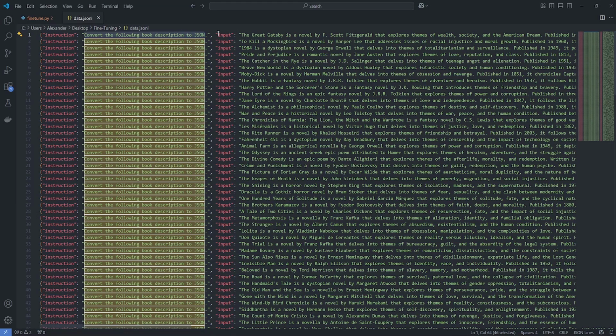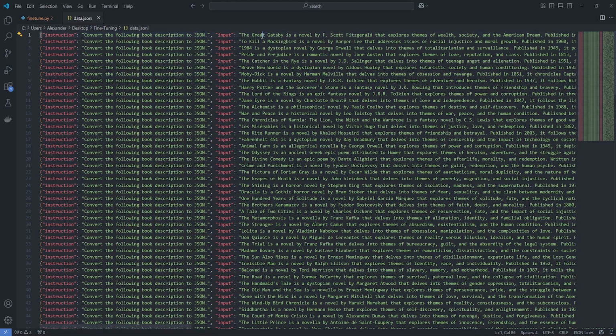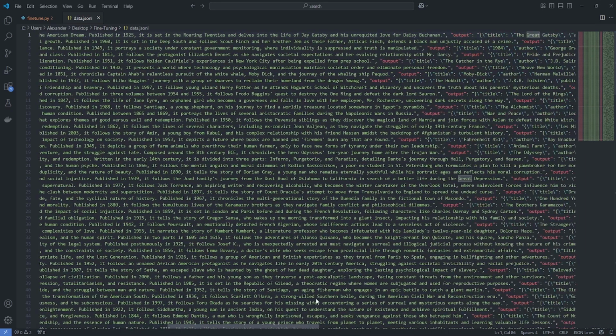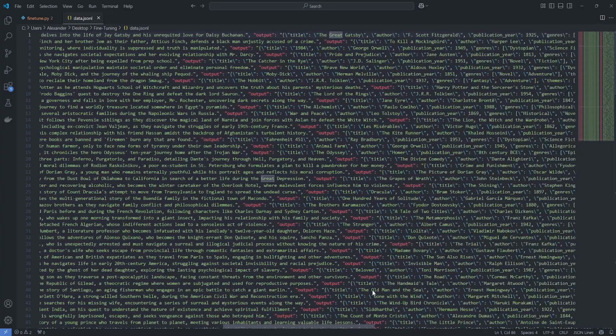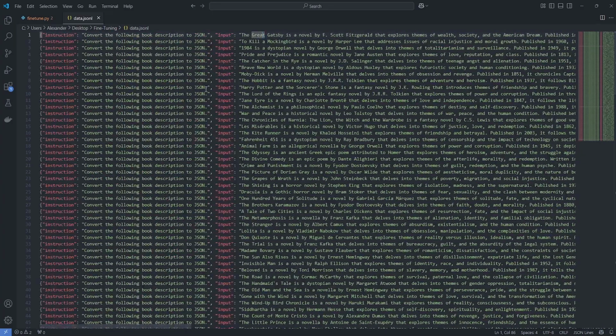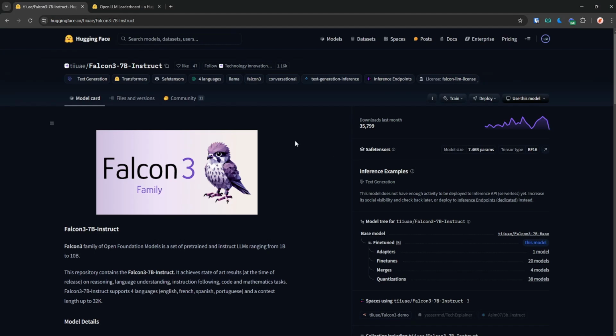Now, to solve these problems and to ensure that the model outputs whatever we need it to output, we can circumvent this by fine-tuning our model. On top of that, this will make the model faster since the input is inherently smaller. So basically, let's see how we can go about this.